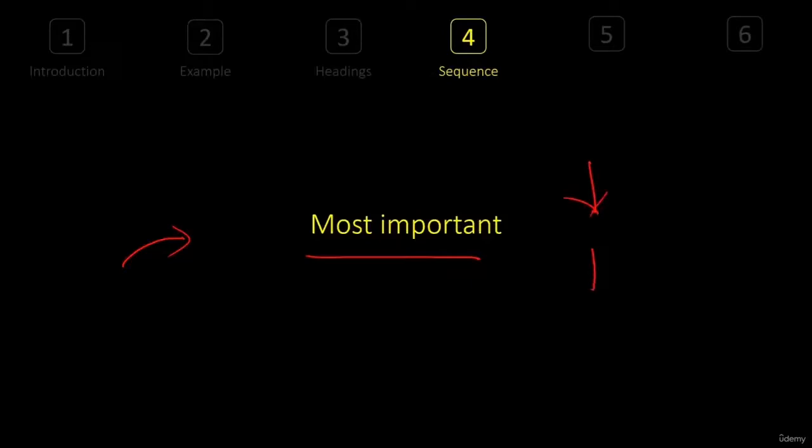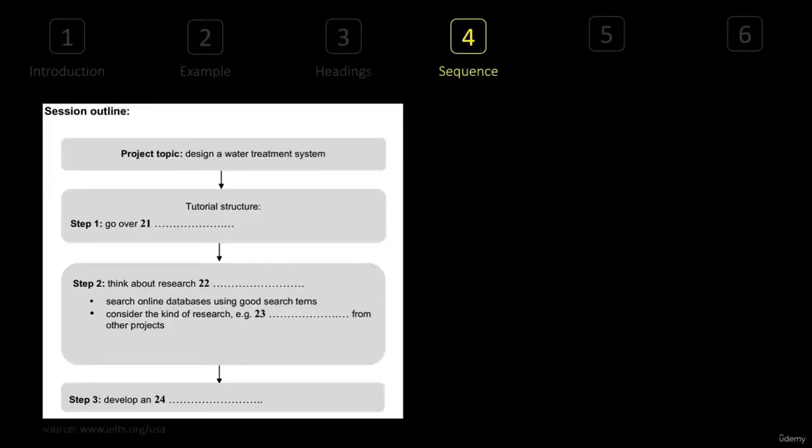There are arrows, right? These arrows are indicating from one process to another. And if this is not the sequence, then what is, right? Let's see an example. We have here first step. Definitely we have to go to the next step. And next step is about what? Tutorial structure. That means this is step 1. Then we go to the next step. What is it about? About the research. Hence, sequence is always maintained in audios and even in the flowchart.